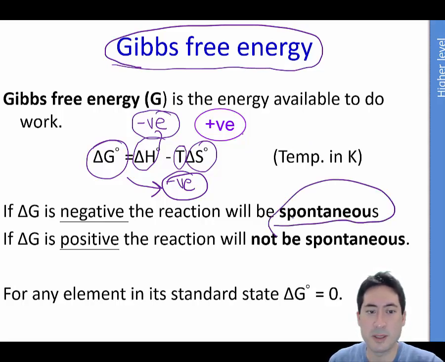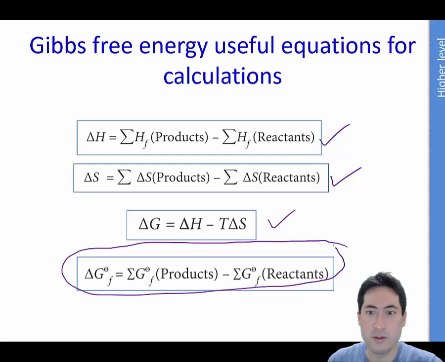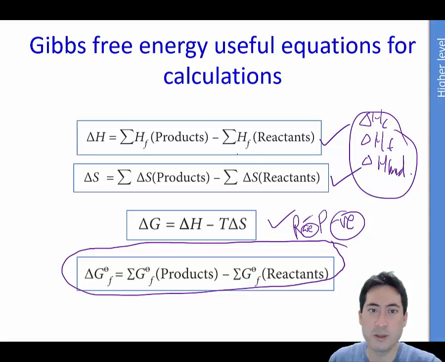So the word we use is spontaneous and non-spontaneous. Here's a summary of the equations you've learnt so far. You've done enthalpy, entropy and Gibbs. And this here, Gibbs is just very similar to entropy because you want the products to be as negative as possible and the reactants not to be very negative. So this minus this will give you the most negative value. As with all these delta H of combustion, delta H of formation, delta H of bond enthalpies, use the definition to work out the formula whether it's products minus reactants or reactants minus products.